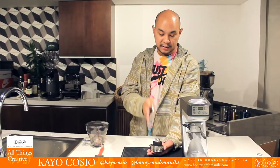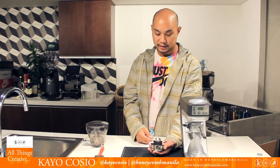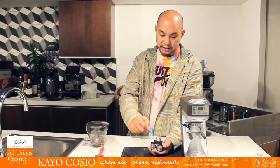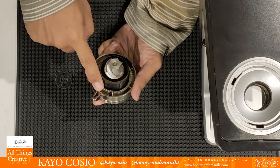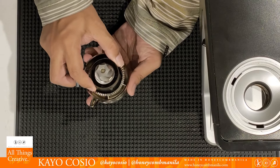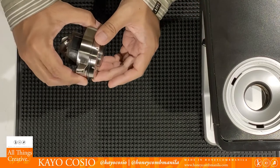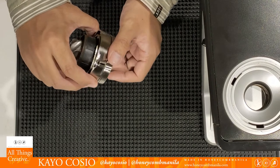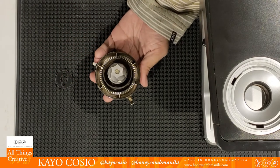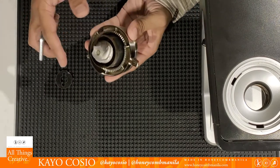All right, so this is the center burr inside the Baratza 270, Sette 270. And you can see right away that there are the steps. Here are the teeth that give us the steps in the grinder. And then this section is the free floating part that allows for the stepless system to give us those micro adjustments inside each of the steps. And that's a center burr. After several years, it's still very, very sharp.